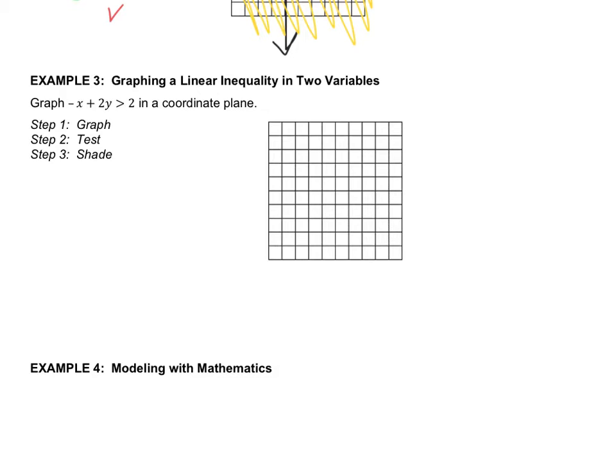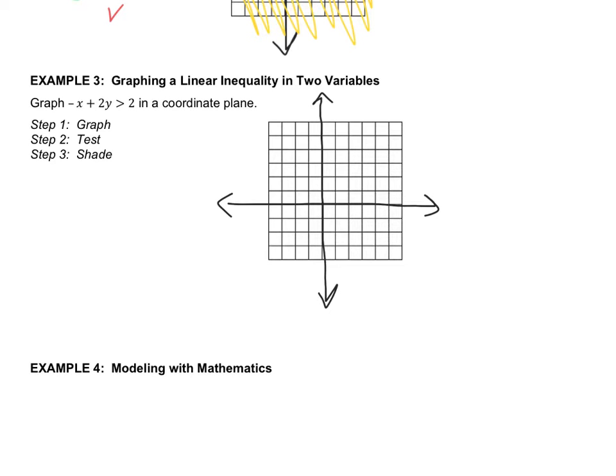Okay, so for this one, we are in standard form. You can leave it in standard form and create your graph. If you want to turn it into y equals mx plus b, you could do that too. But one of the important things I want you to notice here is we are definitely going to have a dashed line for our boundary because there is no or equal to. So just remember that when we go to graph.